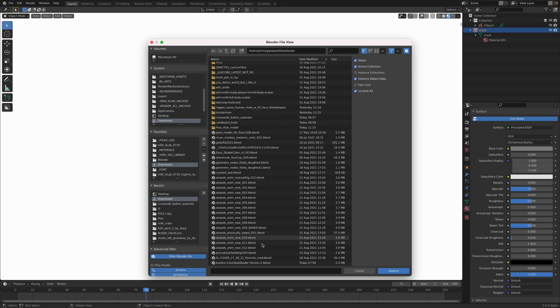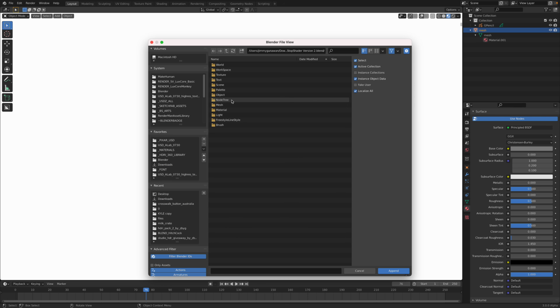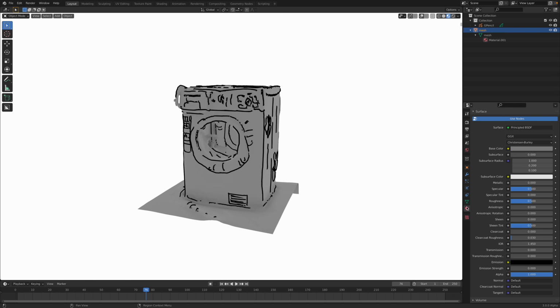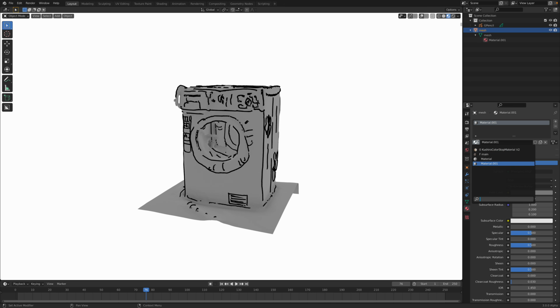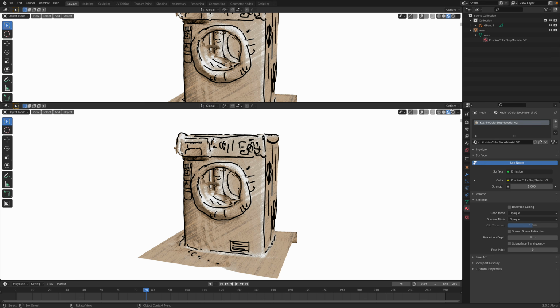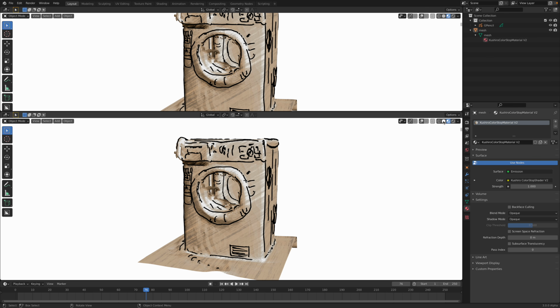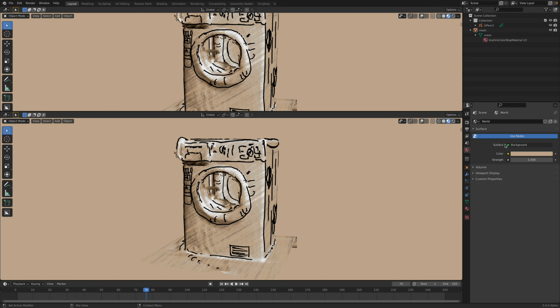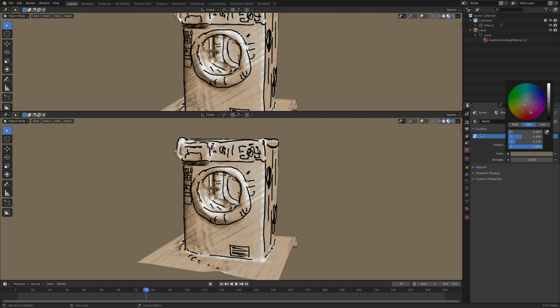If you purchase the Kushiro shader, you can just append, just add the material. And let's take a look at the result. Yeah, this is how the material looks. Okay, the background is too strong. Let's just pick a color, make it darker. Okay, now it's better.